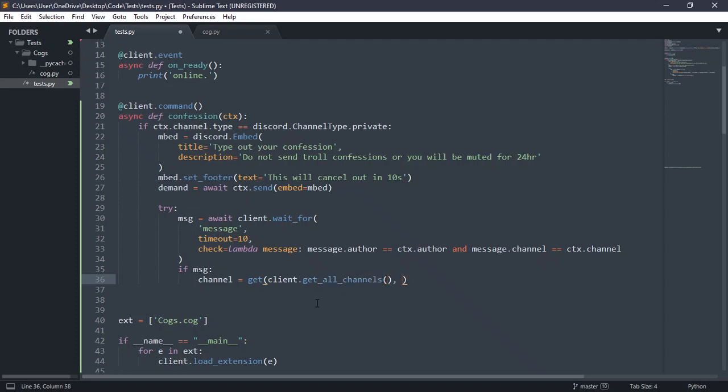And what we're gonna do with those channels is we're gonna specify which guild we're gonna look for. Guild.name equals Clark. In this case, it's gonna be my test server, which is called Clark, and it's gonna be a channel called codes.